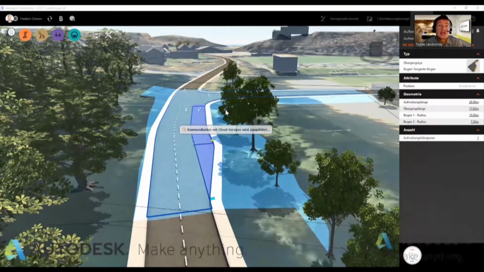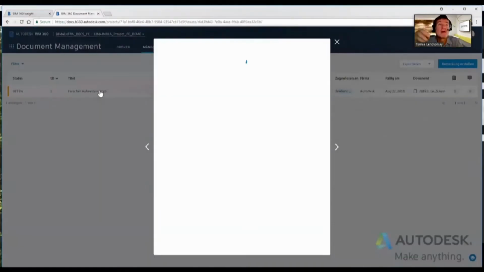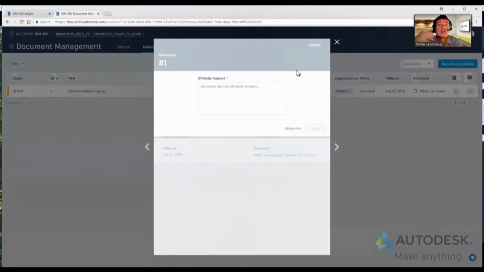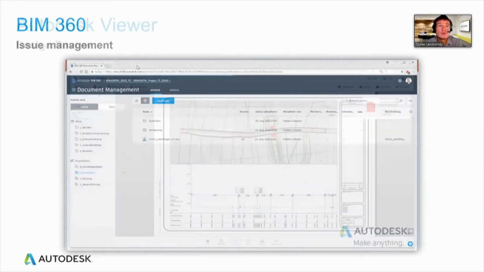And obviously, solving the issue means going back to what we call the authoring tool, in this case InfraWorks. He can change, for example, the parameters of the turning lane, and just by republishing the model into the cloud, the system automatically creates another version. And obviously this person will also notify the people, okay, I did it, so he's answering the issue, and the system again automatically creates an email notification to the originator of the issue.